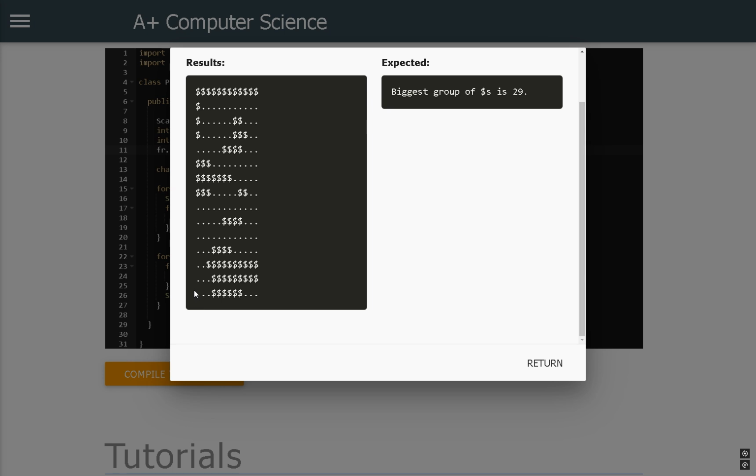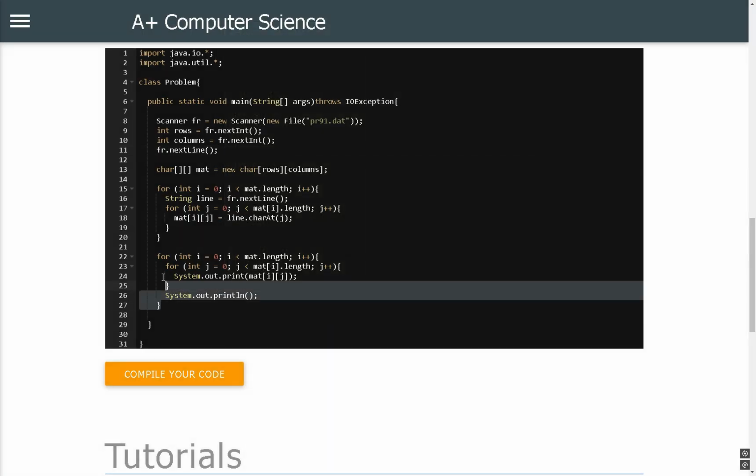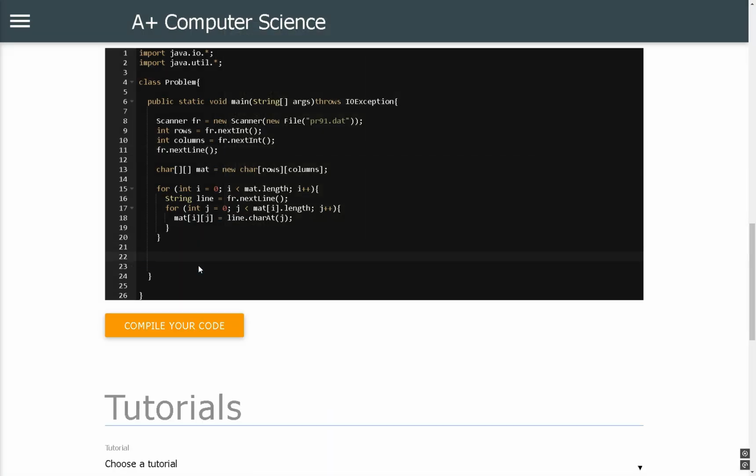So we have a 15 by 12 matrix. So, yeah. Okay, so let's get rid of this print block, and let's get down into the nitty gritty of how we're going to do this. So let me conjure up some ideas.